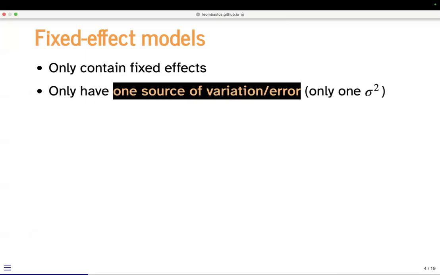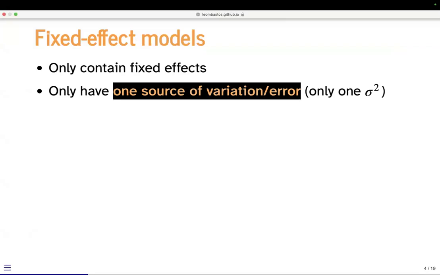If you remember the model specification, you may not remember because it's a whole bunch of mathematical formula, but we only had one sigma on that whole thing. So our yield is just explained by the overall mean plus the block effect, plus nitrogen effect, plus potassium effect, plus interaction effect, and the error. And on all those effects in an RCBD, the error is the only one that has an assumption associated with it.